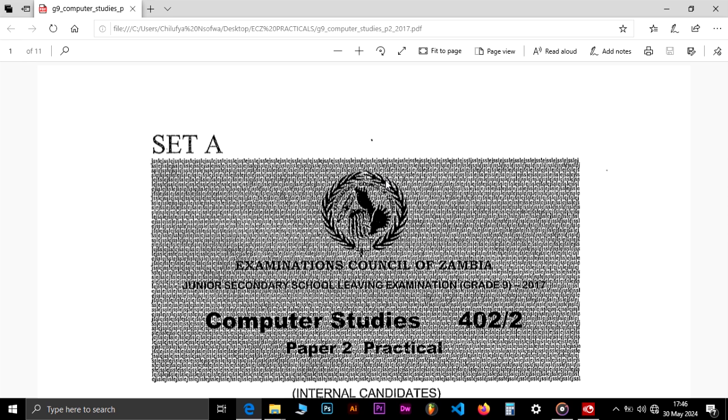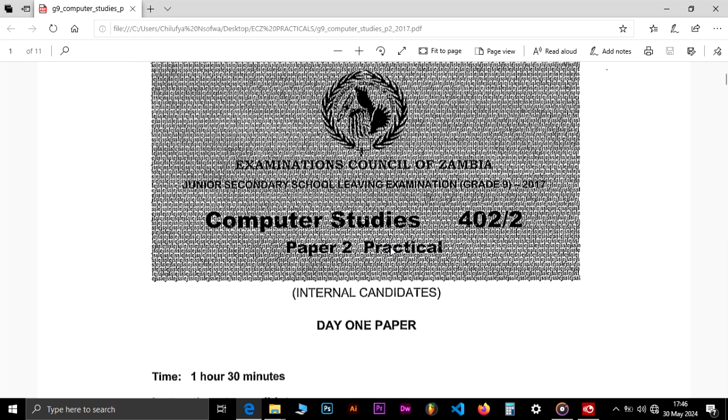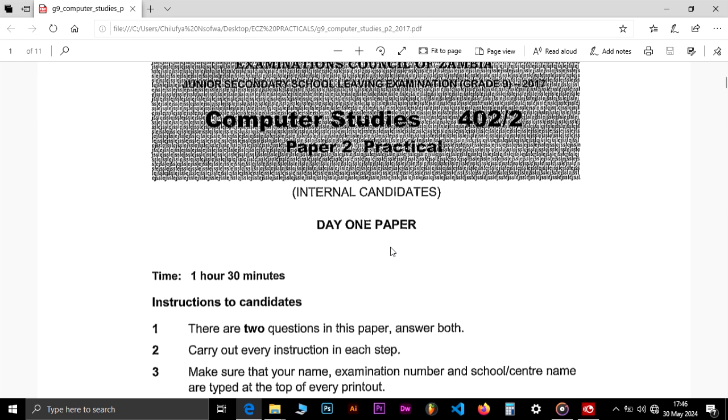This is a paper 2. All along we've been doing paper 1 papers which include section A, B and C. But today we're spicing things up a little bit to make content better for everyone. So today we are covering the paper 2 part of the 2017 computer studies exam for the grade 9s. It's going to be a very interesting topic, and we are going to cover a lot in this section.